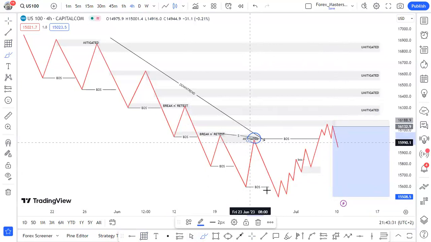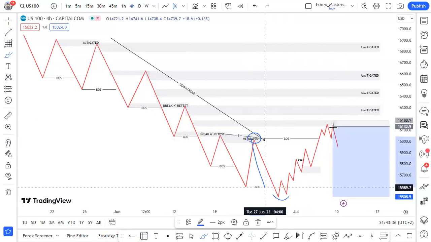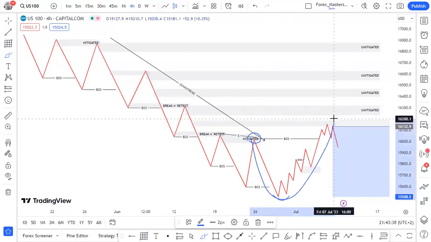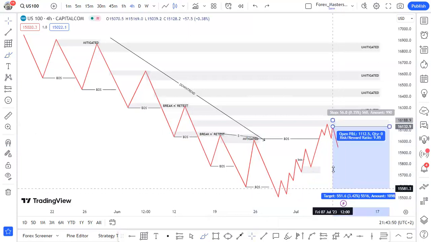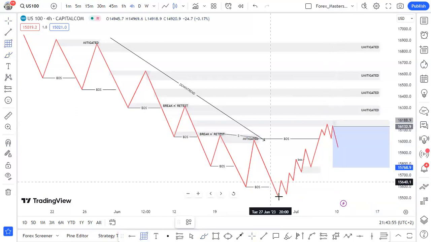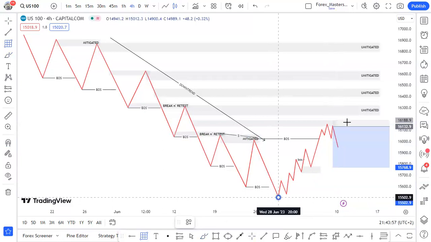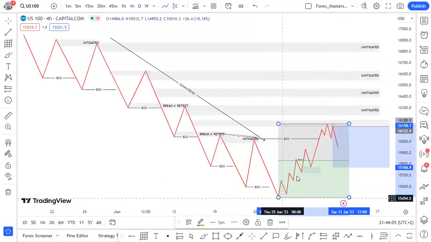So we are no longer bullish, but we are unconfirmed bullish. It's no longer a bullish trend, but just unconfirmed bullish, meaning that price may be considering to do what? To reverse. So my target shouldn't be very low. At least I should target the 50% of that range, because now we have a new higher high that has been created in the market. So I'll still consider this to be a bullish range, because it's not a bullish trend, but just a bullish range from this low to that high.